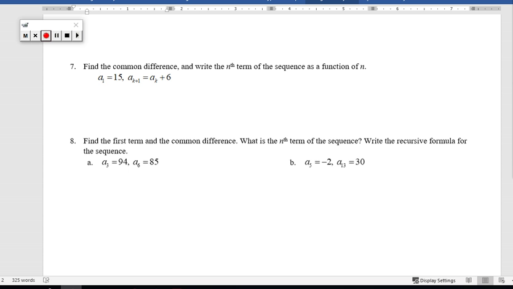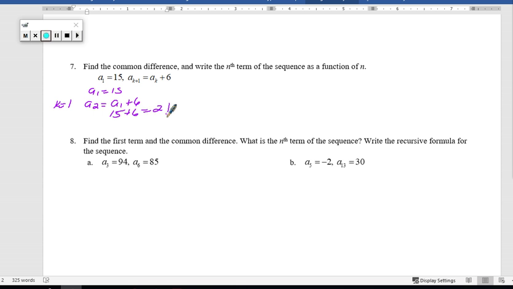I know a couple of things here. We're looking at more of a recursive formula happening here. If we were to let k equal 1, in this case that's going to get us to the second term, so I know A sub 1 is 15. If I let k equal 1, then A sub 2 is going to get us the term before plus 6. So in that case, it's going to be 15 plus 6, getting us a total of 21.